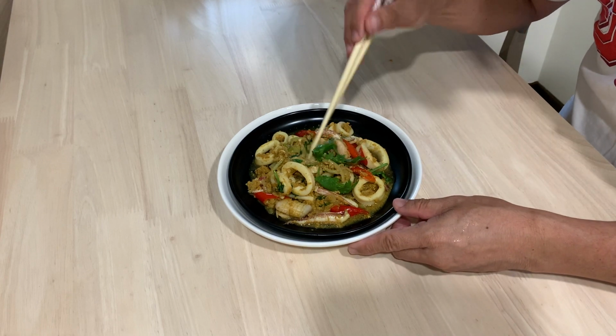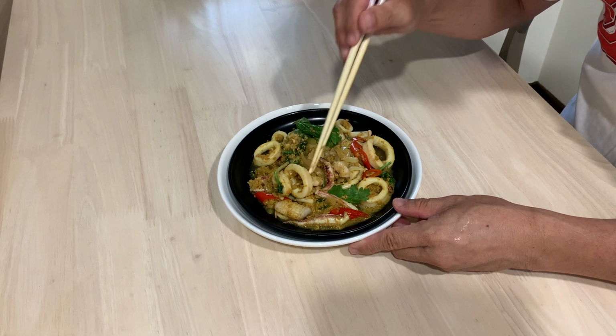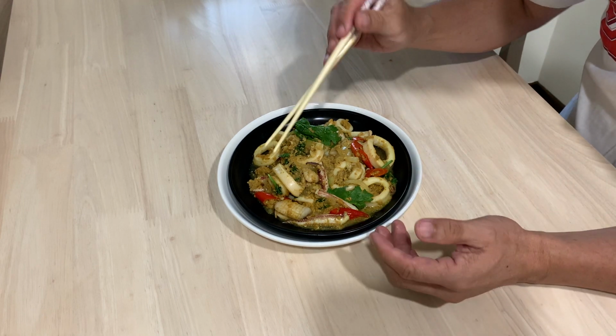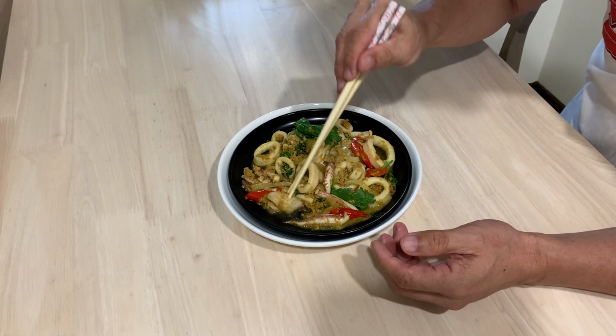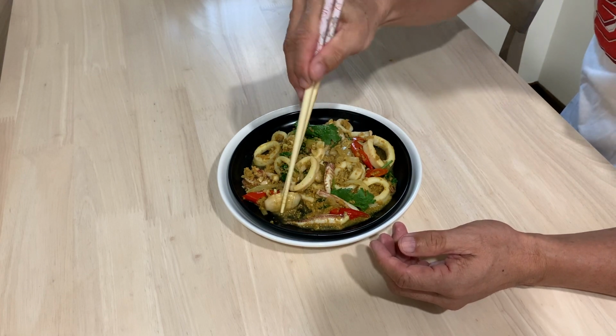It's very important that when you cook the squid, personally I am quite particular about the timing, and I would rather that it's a little bit uncooked than overcooked. Depending on the size of the squid, if it's the smaller ones, maybe you can reduce it to about 1.5 minutes.